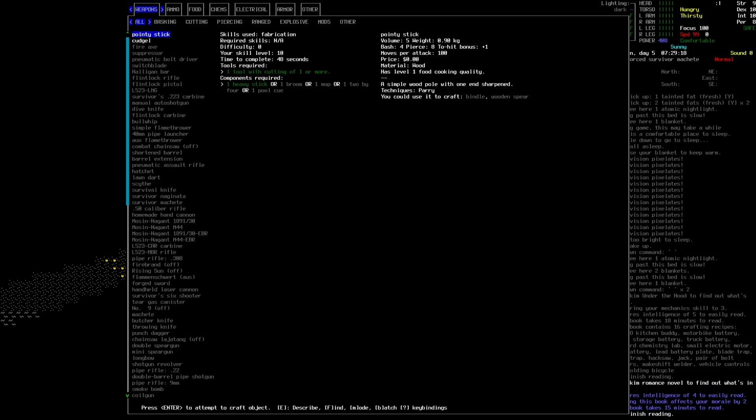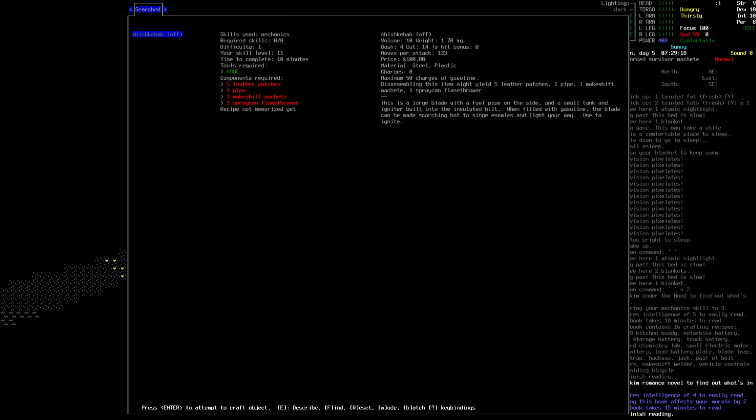Okay, so let's start with the Shish Kebab. This is a large blade with a fuel pipe on the side and a small tank and lighter built into the insulated hilt. When filled with gasoline, the blade can be made scorching hot to singe enemies and light your way. Used to ignite. Now, I'm fairly certain this is taken straight out of Fallout 3. I could be wrong. I was about to say Fallout 4, but no, that's the one that's on its way.